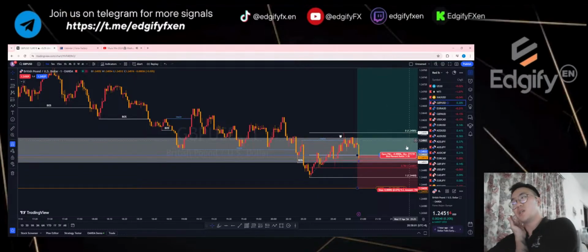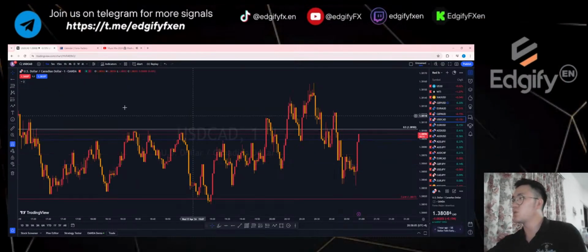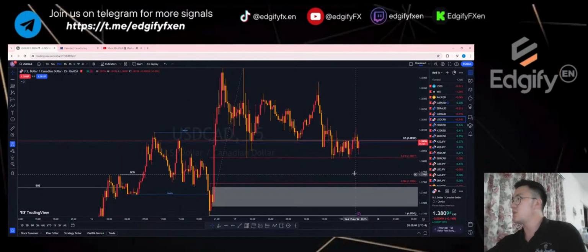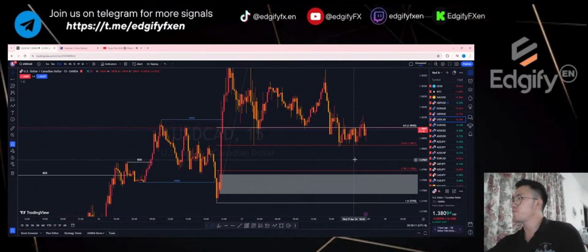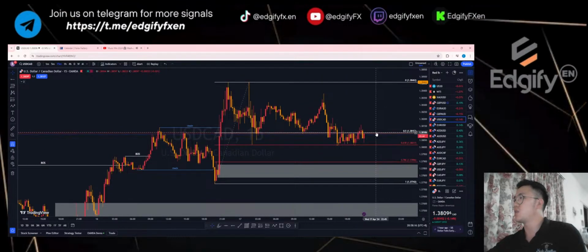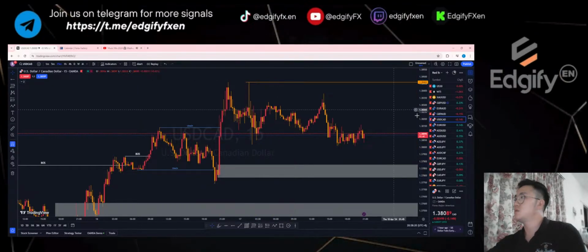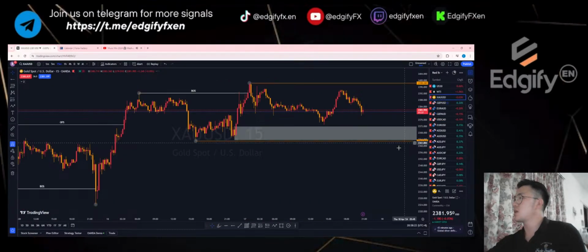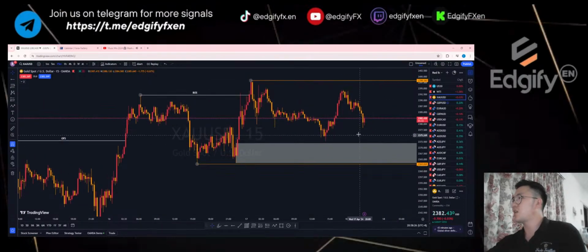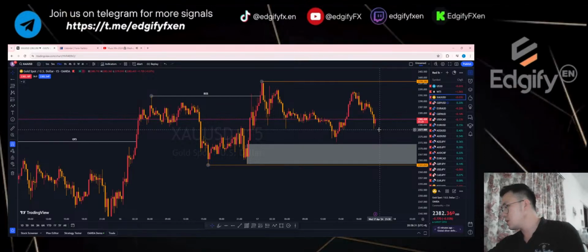Okay, since this is already in, we'll look at another pair that we are looking for possible ones. Basically USD CAD, we are waiting at this zone here. We'll just let it either dump or go up and wait to see how it goes. Looking at gold, it's still not coming back, so we'll just wait to see how this flows out.